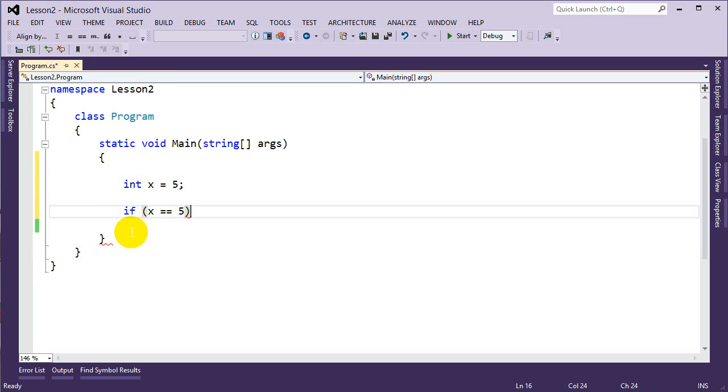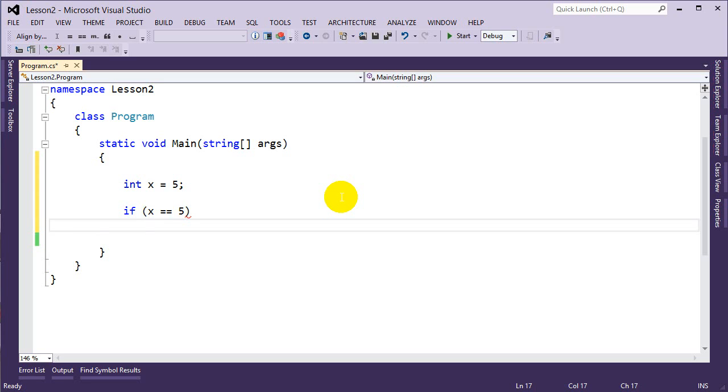The first thing to note about an if statement is, by default, if we don't put in what are called blocks, which I'll explain in a second, and just go to the next line and type our code, like for instance Console.WriteLine, x is 5, then by default, the line after the if statement declaration is the only statement that is included in the if statement.